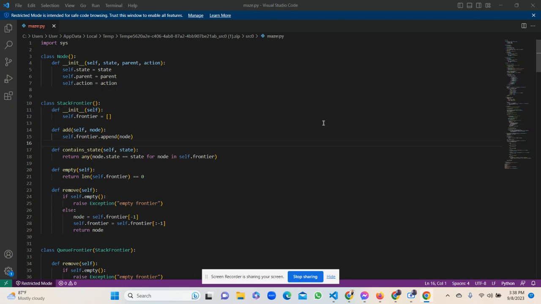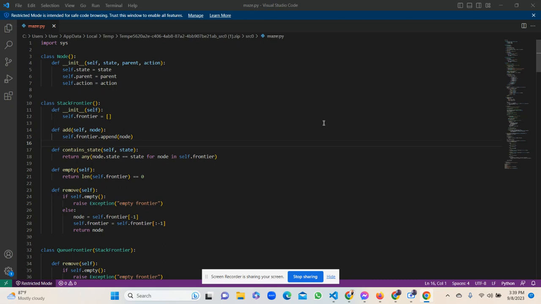Class StackFrontier. In addition to this, I have defined a class called StackFrontier. If unfamiliar, a class is a way for me to define a way to generate objects in Python. It refers to an idea of object-oriented programming where I would like to create an object that is able to store all of my frontier data, and I would like to have functions, otherwise known as methods, on the object that I can use to manipulate the object.